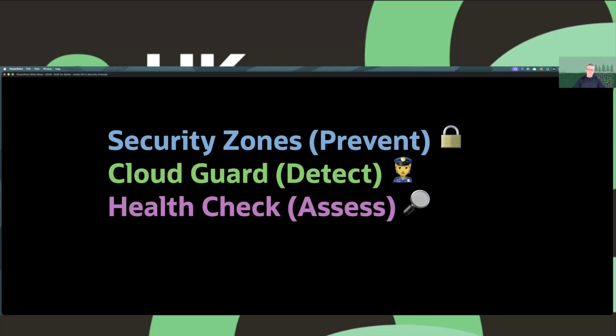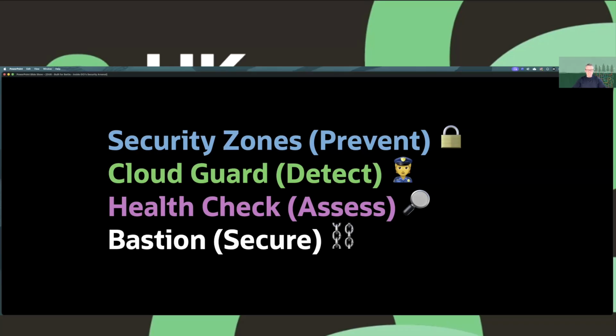I'll then speak about a fantastic service that we've got called the Security Health Check for OCI, run you through exactly how you can execute that to assess the security configuration within your tenancy, identify any specific pain points, and also importantly, put together a plan for how those could be remediated, again, to ensure that your security posture is as strict as possible. And lastly, we will look at the Bastion service, which helps to secure connectivity to compute VM instances within your tenancy and other services too.